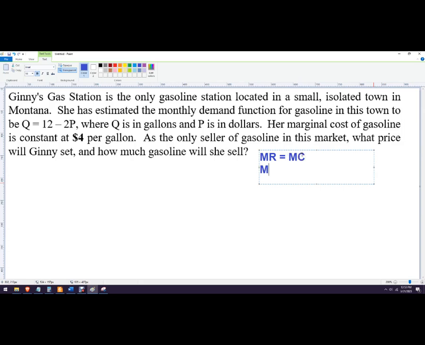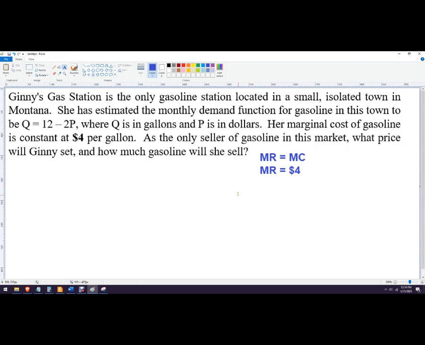Now in this particular problem, we're going to figure out what marginal revenue is, but we're actually told that marginal cost is $4. So we know that, okay? Next thing we want to do, we want to figure out what is marginal revenue. So marginal revenue is the change in total revenue divided by the change in quantity. That's a less fancy way, actually, of saying it's the partial derivative with respect to Q of the total revenue function. That sounds like a mouthful, but it's not quite as hard once you do it as saying it.